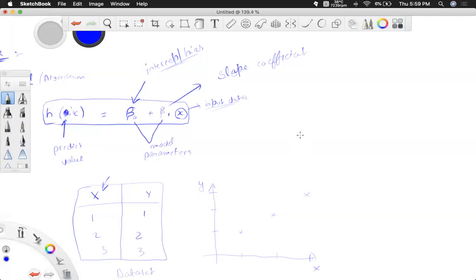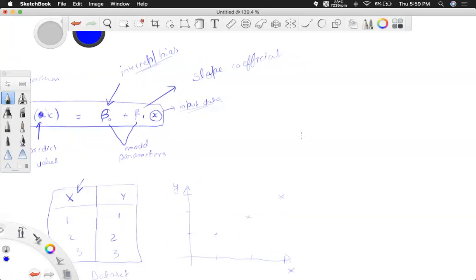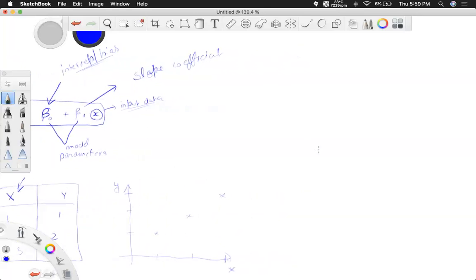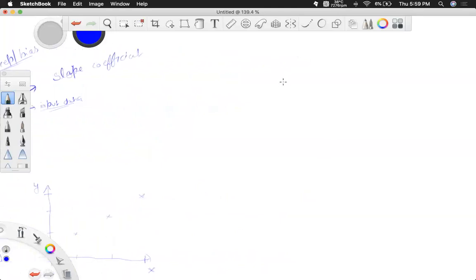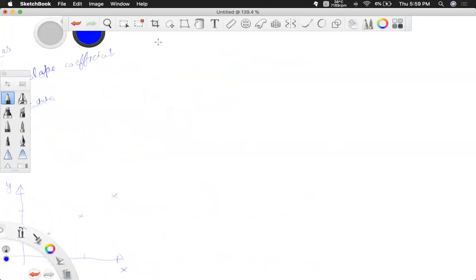Okay, so the examples. Let's move on. For this, I'm going to assign some values to these parameters. Let's create a division here. For model one, theta naught will be 0 and theta 1 will be 0.5.